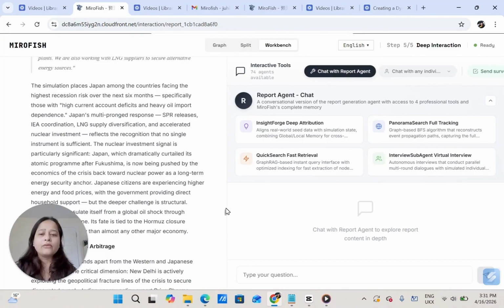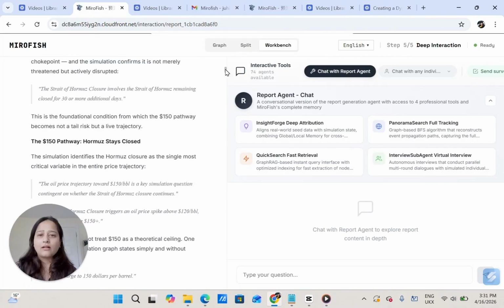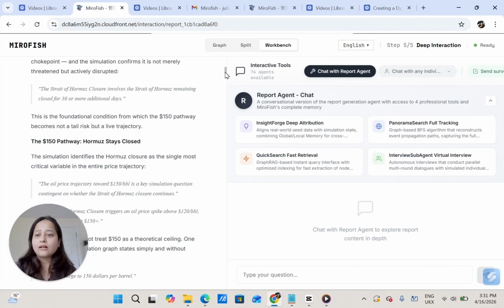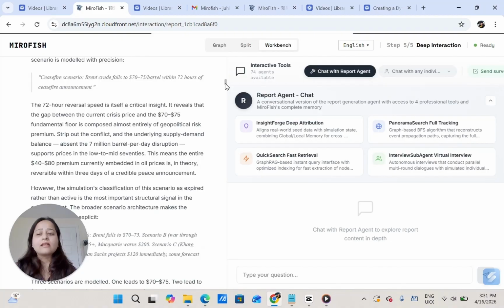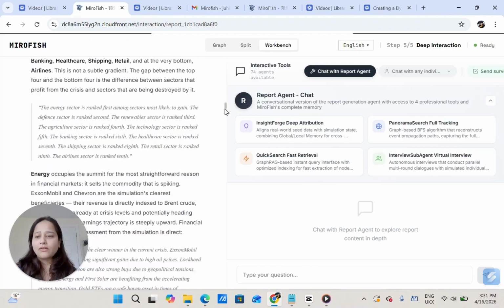I just provide a few details in our seed document, and afterwards everything goes on its own. Just a few clicks of a button and you will get a concrete report. And it's just one application. It can be used in so many other fields, for forecasting, for prediction, for research, and it's a very effective tool. I think you will understand how AI is evolving these days.